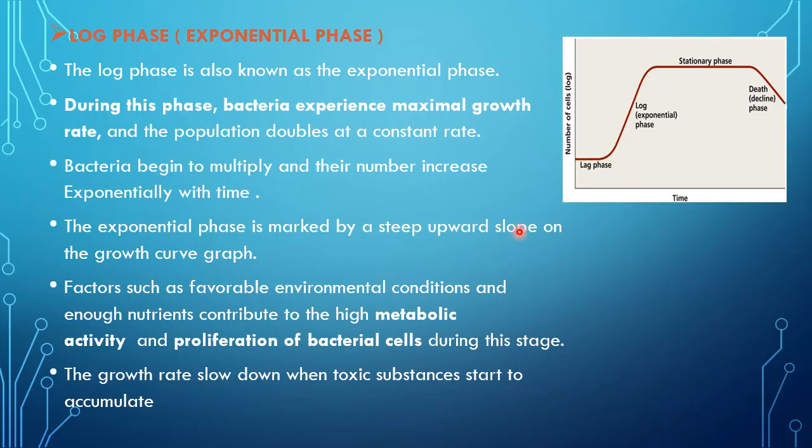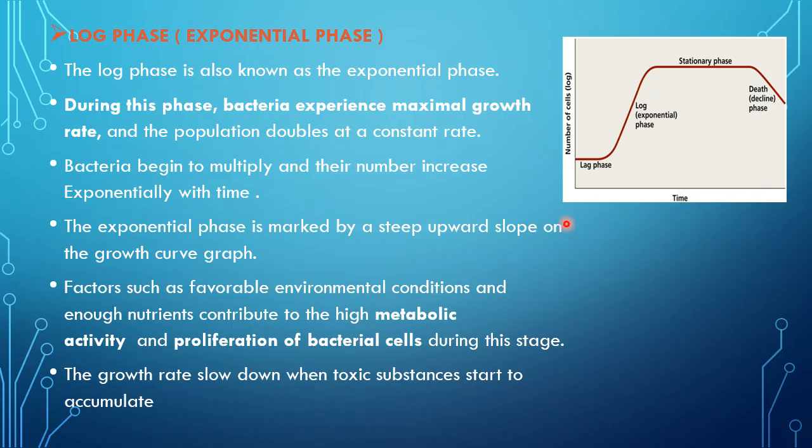Now as we saw in the lag phase, the bacteria got adjusted. It also synthesized the necessary enzymes required for the upcoming phases, right? So now in this phase called log phase, they utilize the maximum amount of nutrients and they start doubling. They show maximal growth here. They utilize as much nutrients as possible and they keep on dividing, and that's why you can see an upward slope here. There is a sudden rise and a steep upward slope can be seen in the graph over here.